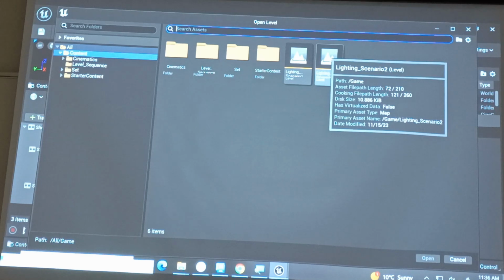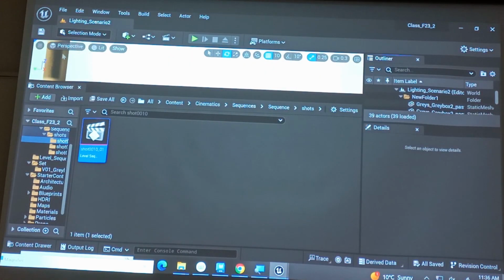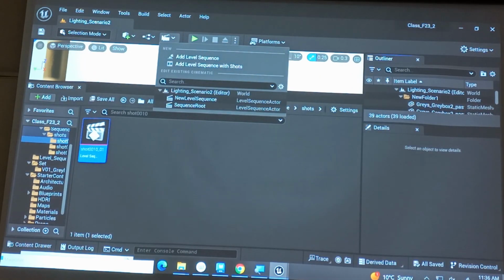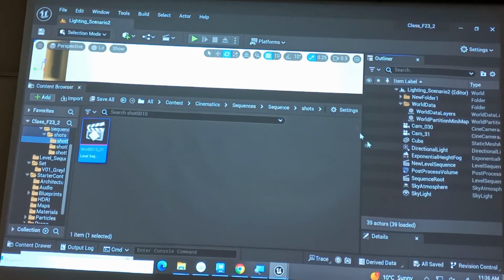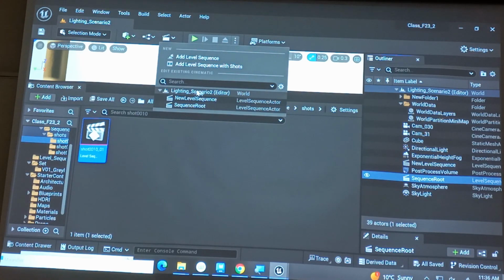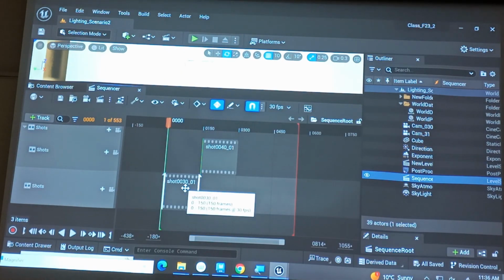One thing you will have to do in your second scenario is, even if you load the sequencer, it should be contained here because in our world outliner we've got the new level sequence as well as the sequence root. They're both contained up here. You can see lighting scenario 2 is the level, and the sequences are contained up here. So we just load them up.